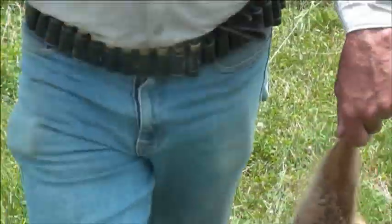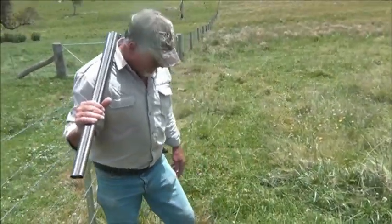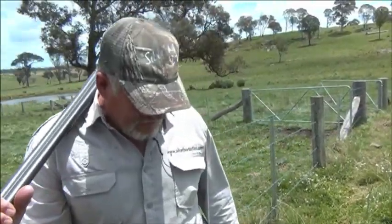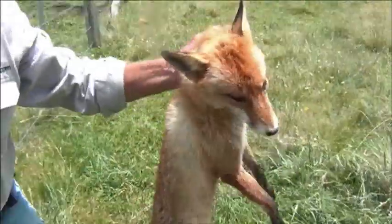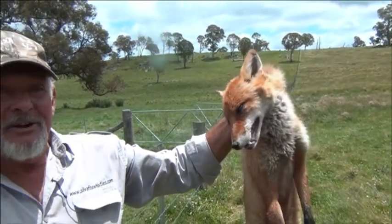Second one for the day, another little vixen. They're all molting at the moment. We're in November. She's had pups, and yeah, they're all starting to molt. Little red dog.